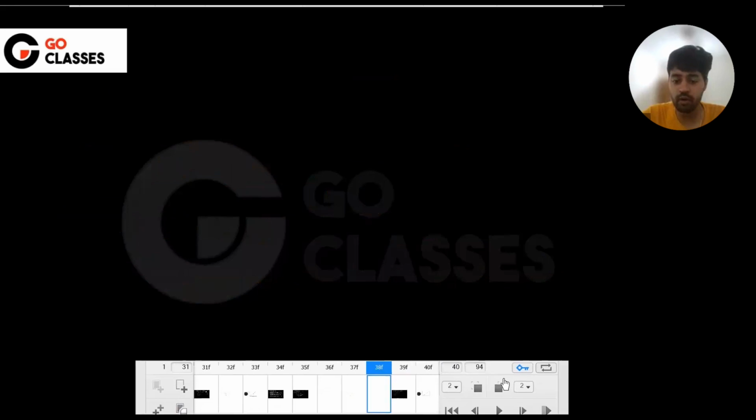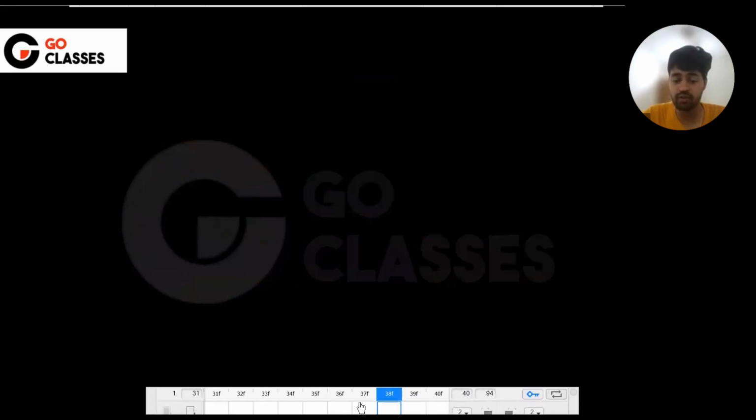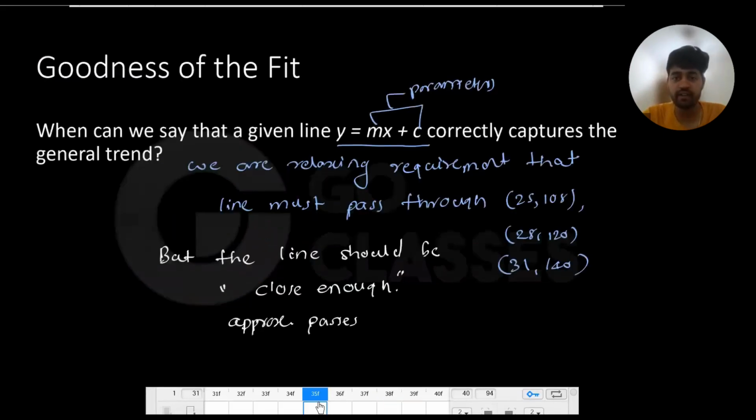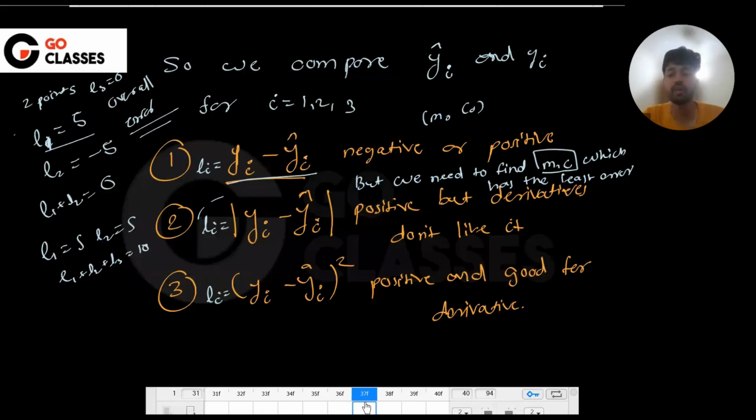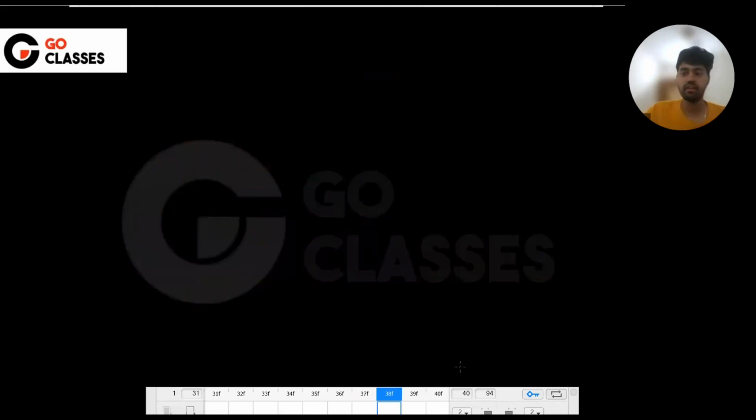So everybody understood what we mean by error? Error or closeness of fit. At least the concept, everybody understood that? So what we want is to find some line which is close enough, and when we say close enough, we compute some error, and that error has to be as low as possible, right? Now I'll write it down, and then we'll get into the optimization, and then you will understand the derivative stuff as well, right?